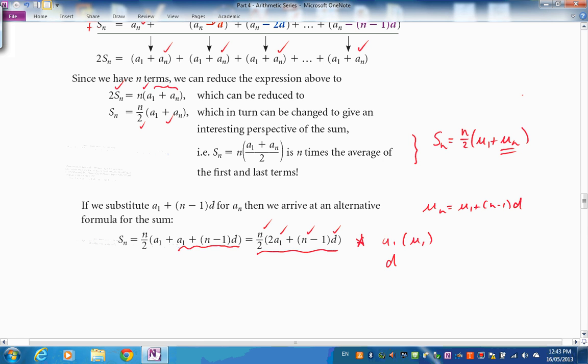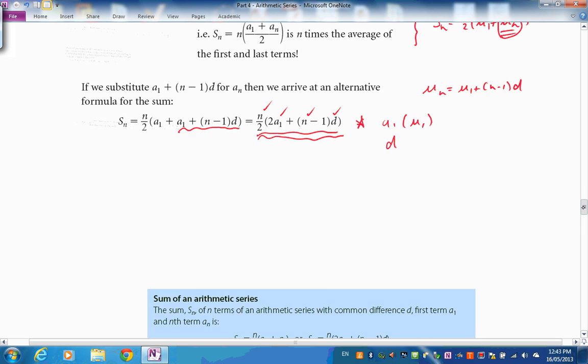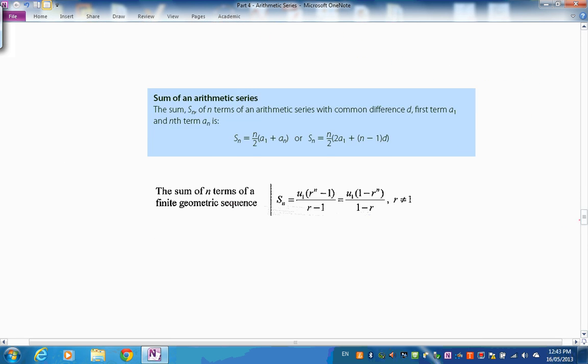The only disadvantage of this formula, come back up here, this formula here, is that you must know the last term. Well, often we don't. We know the first and the difference. We should then probably go and use this form to actually arrive at the total sum. All right, let's come down and do a look at a bit of a summary here. And so there are two forms for the sum of n terms of an arithmetic sequence. There they are there.